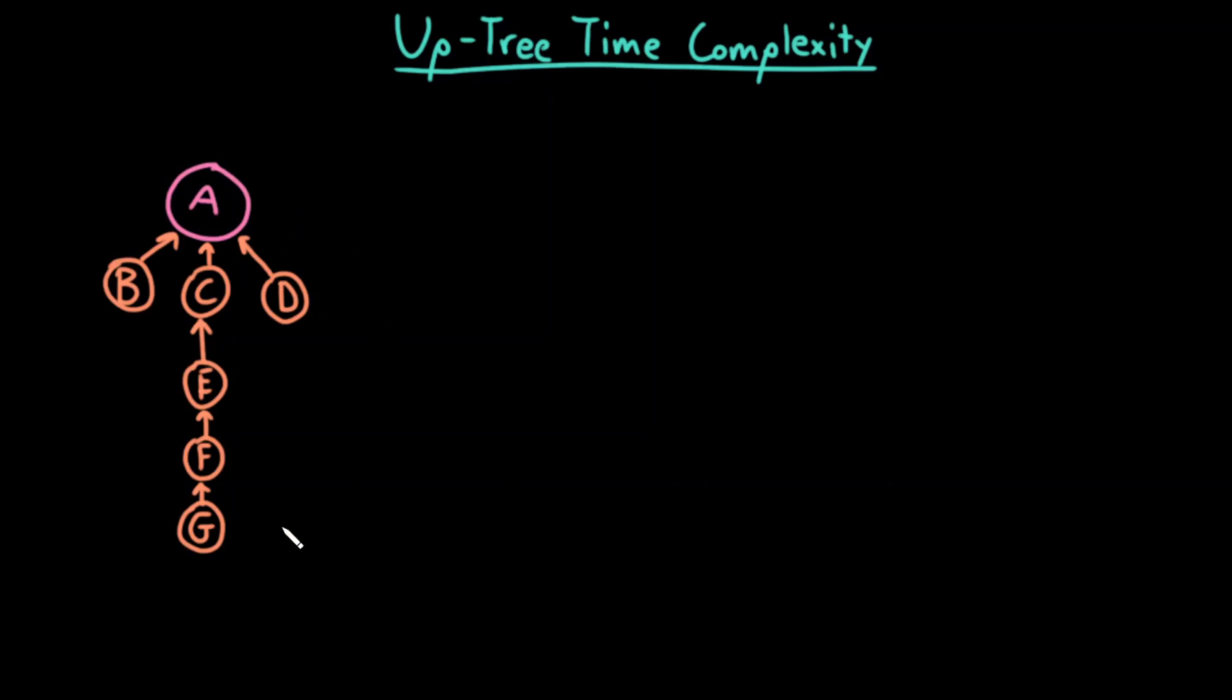So let's imagine I have an uptree with n nodes and it has height h. So this example has one two three four five six seven nodes so n equals seven in this example, and the height is one two three four edges so height is four. I chose to count edges but you could choose to count nodes, it would be equivalent, it would just be one larger.